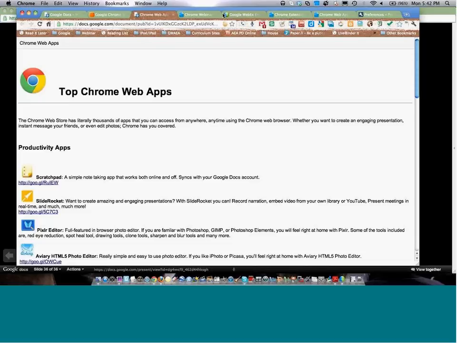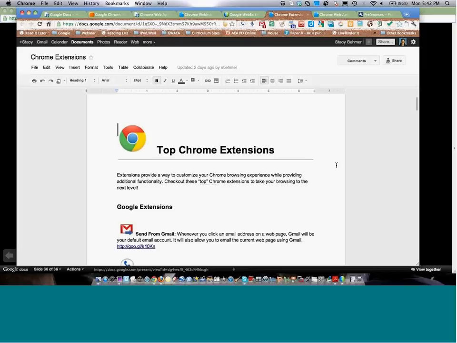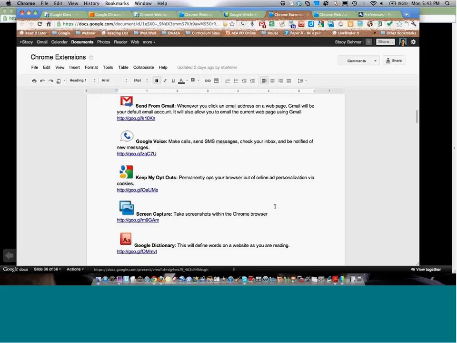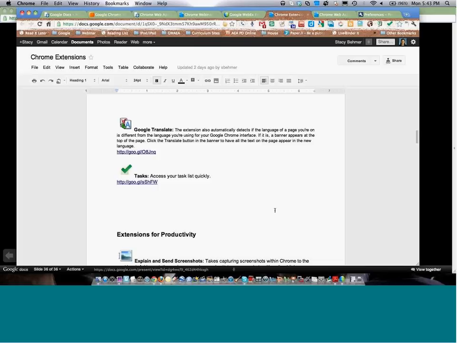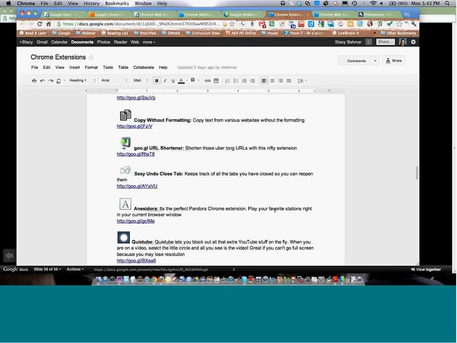Let me find Robin's list. This is what is fun, too. We also came up with a list of extensions. There are shortcuts. You can see my browser up at the top right now that I'm running Chrome. I do have a shortcut for my Gmail notifier, my calendar, docs, shortcuts there. There are a bunch, for your task list is there. A lot of these Sean mentioned in his, they're all listed here on this Google Doc as well. So take a look.